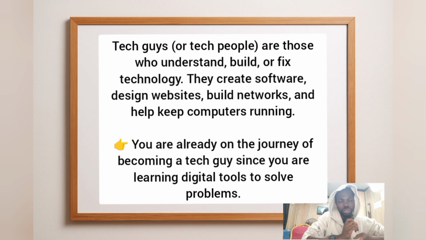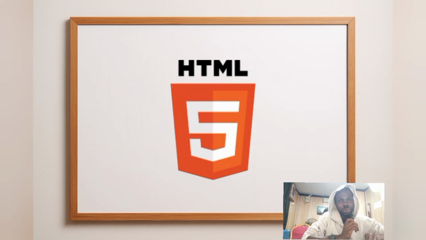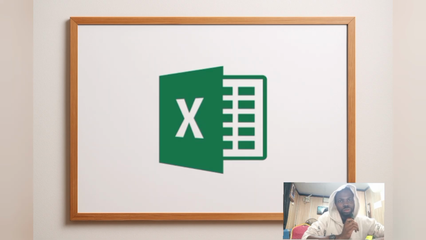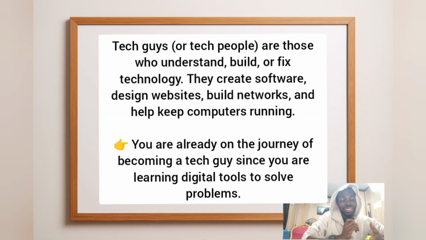We are going to be talking about different tools now. Tools are instruments, right? But tools here are, if you lay your hand on HTML to solve a problem, HTML is a tool. If you use Excel, Excel is a tool. If you have once laid your hand on Excel, that makes you a tech guy. So tech is from technology. A tech guy is someone that uses these tools to solve problems.